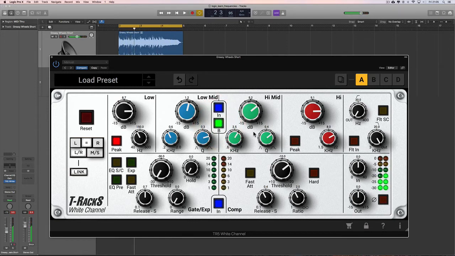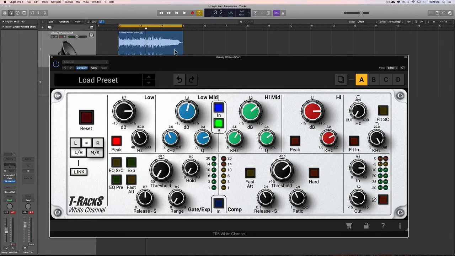Got some real grit. Let's give it some drive as well. Take the dynamics out. That's got some real lovely gritty drive, that. That is cracking. Yeah, and then we got the compressor and the gate.